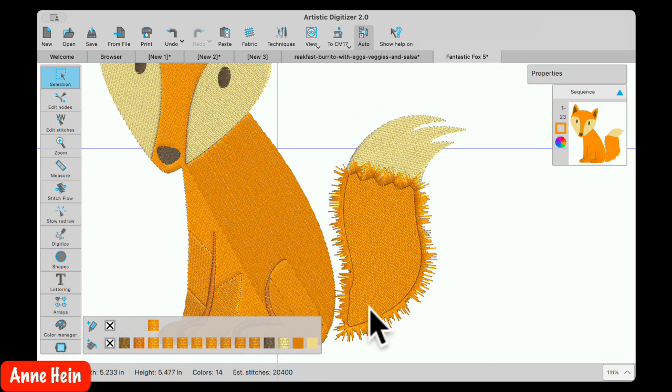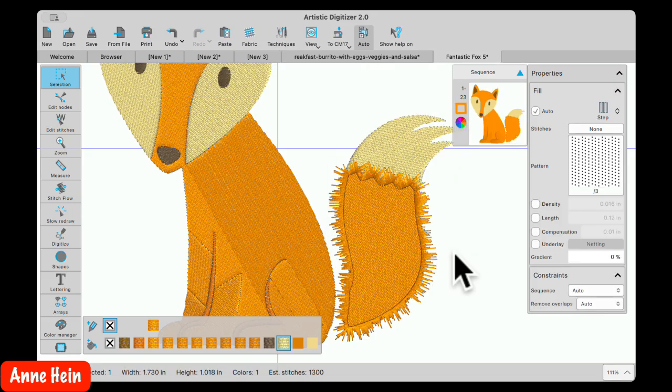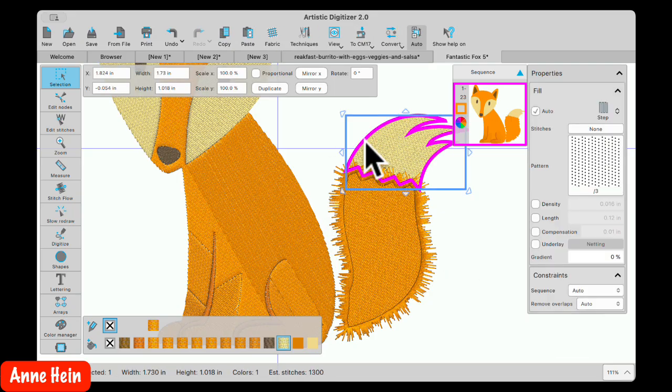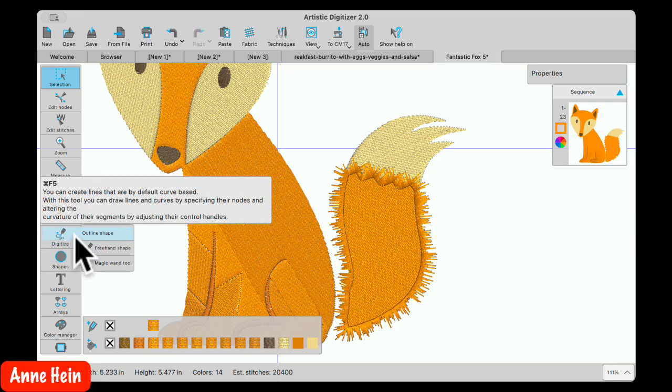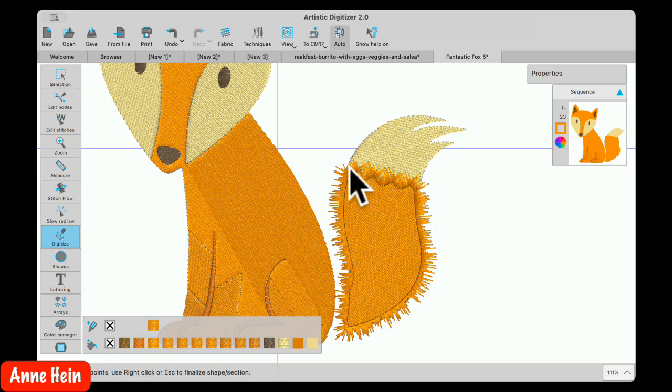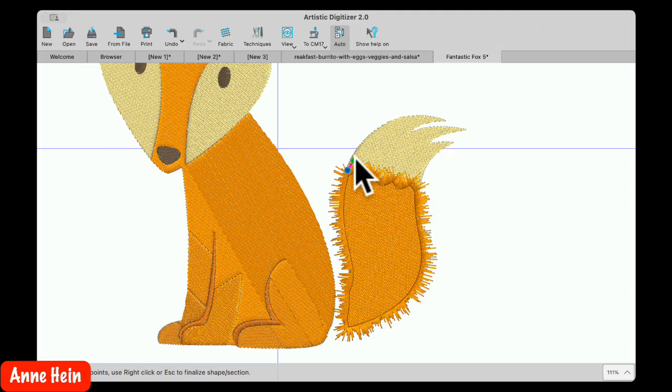And there are ways to go in and make this look more textured. We'll cover that in another episode, but look at the fur on there now. Now up here, I want to do that up here. But if I did an auto border up here, I'd have things across here as well. And sometimes these points probably wouldn't look as nice. So I'm going to use my outline shape tool, and I'm going to create, starting with a left click, left click, left click, left click, right click, and shape.